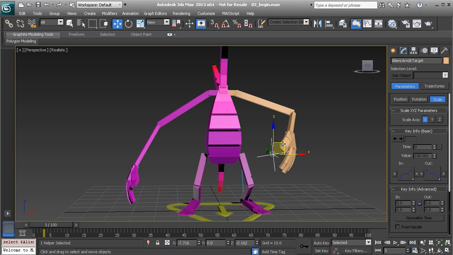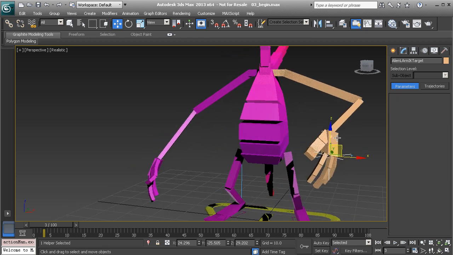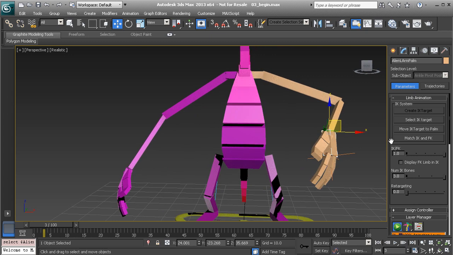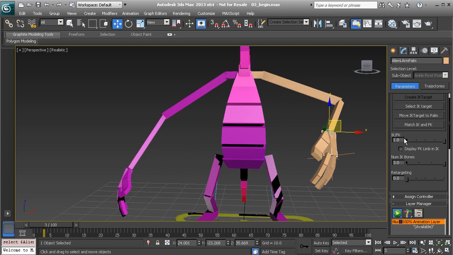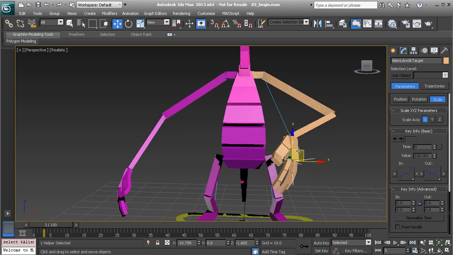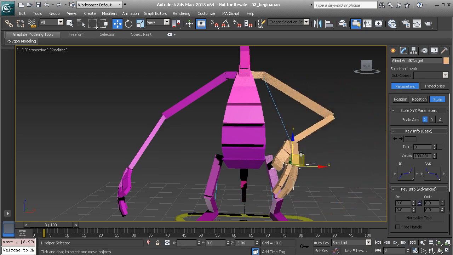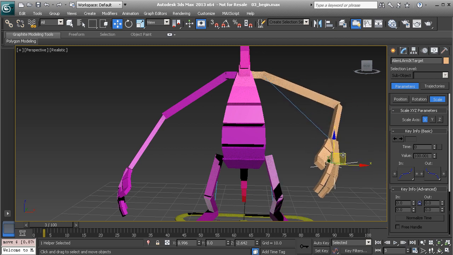However, as we start to move this, you'll see that the IK arm is not moving. Well, why is that? That's simply because we're still in FK mode. So selecting our hand again, let's go ahead and take a look. If we were to scroll down, you'll see that we'll find our IK-FK property right underneath. So I'll go ahead and set this to IK by setting this to a value of 0. Now you'll see that we get this very seamless blend back to that system, which is very cool.